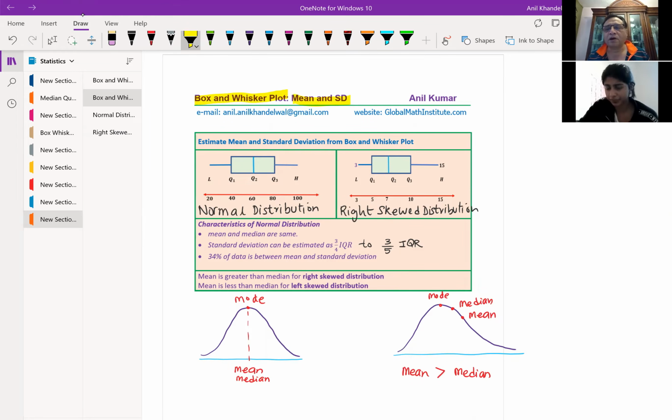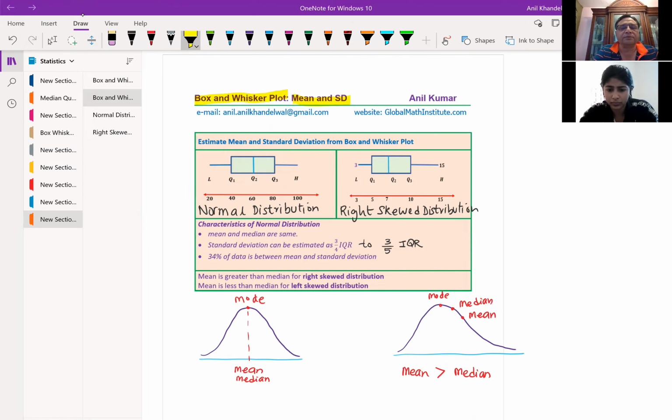All the ways I'm trying to teach you how to estimate are helping you to solve a multiple choice question, one. Second, to provide the best estimate in a given situation. So I'll take up two examples in this case.